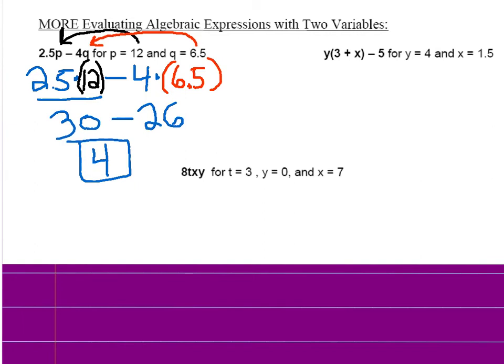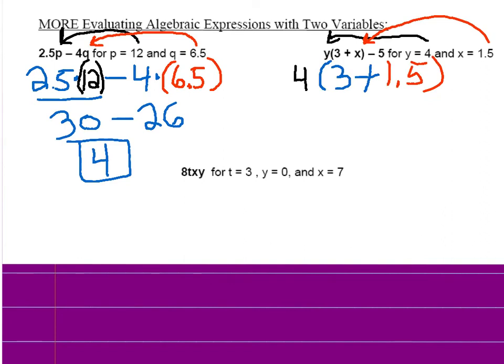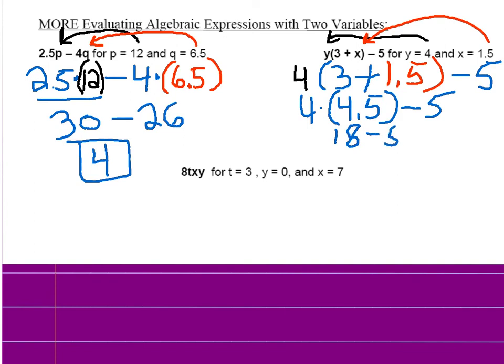All right, our next question, we have 2 variables again, and the 4 will go where the y is, and the 1.5 will go where the x is. So after I write it, then I evaluate it. Now I notice here I forgot to write my minus 5. I'm going to catch that before you guys get a mint from me on that one. So I'm going to do parentheses first, and I'm going to get 4.5 in the parentheses, and I'll bring that down, and this now it means to times, and then I'll bring down my minus 5. So 4 times 4.5 is 18, and 18 minus 5 equals 13. So the answer to this one is 13.